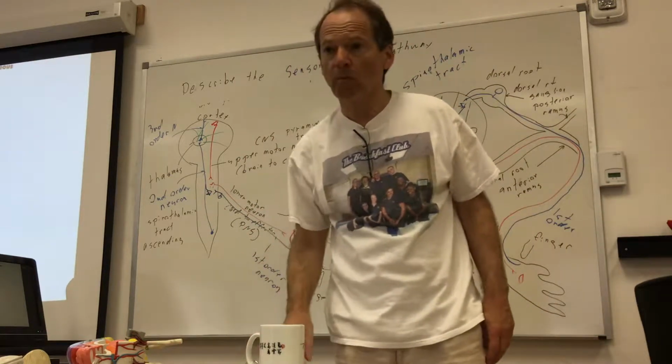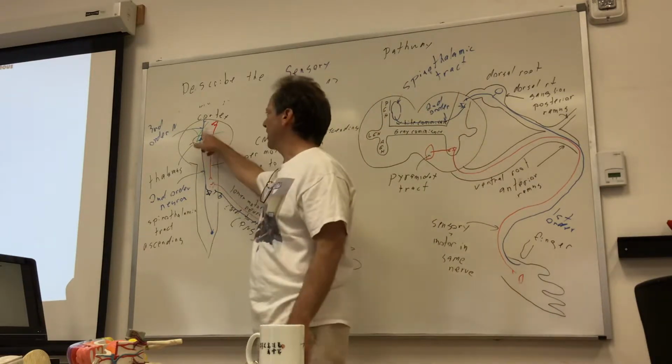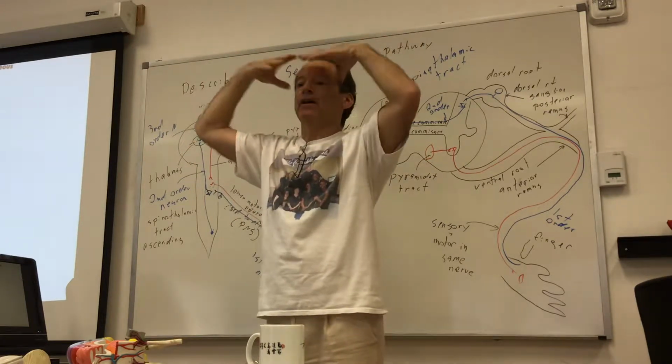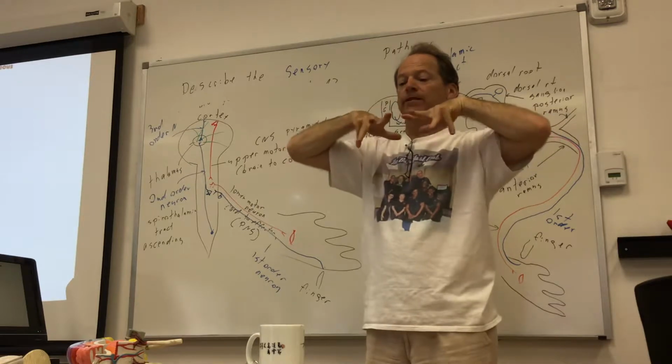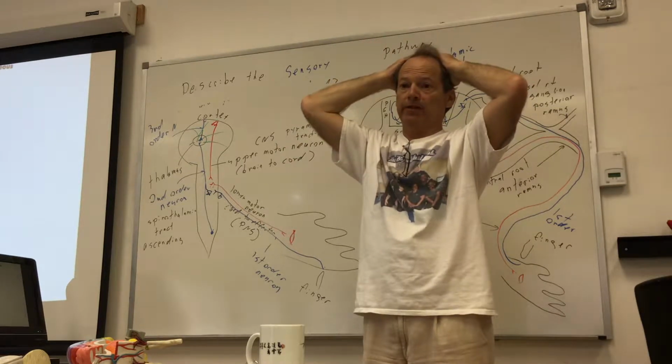What's the green? The green that I drew in was the corona radiata. That was just showing how all of the different things coming off the thalamus are connected, because that's your sensory hub, and then once it's sorted out, it just goes to the different parts of the cerebrum that are specialists in analysis.